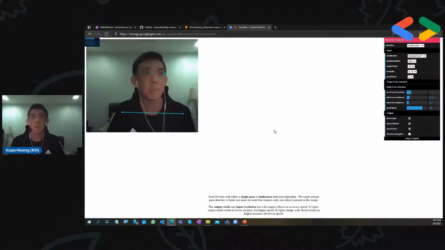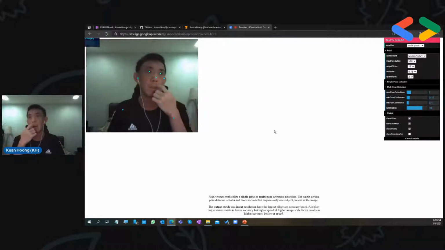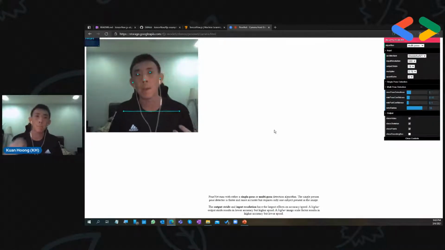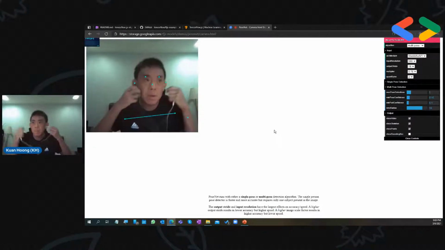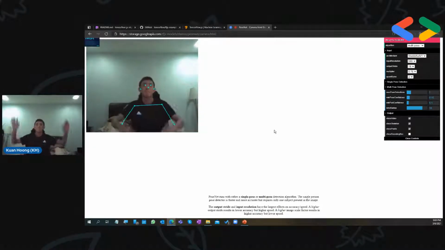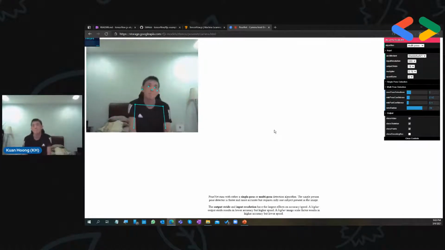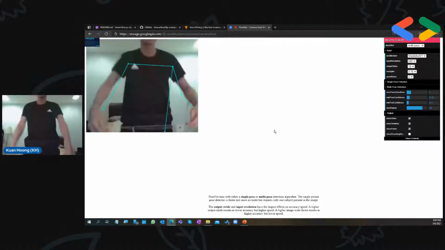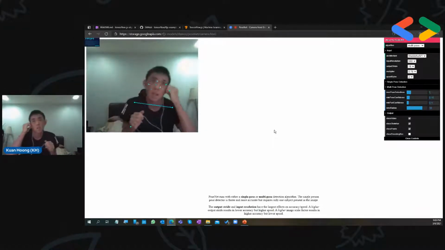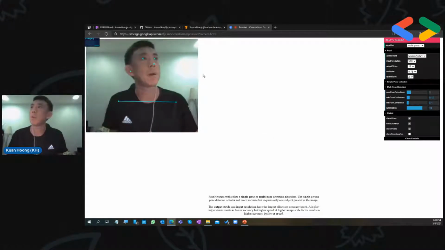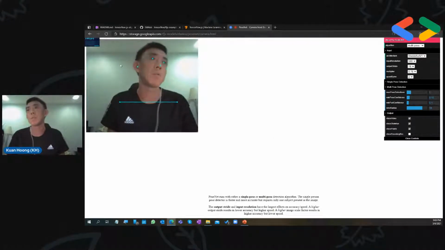For example here, this is a real-time detection. I'm running a webcam, and from this webcam you can detect my pose. You can see for this PoseNet model, you don't need anything.